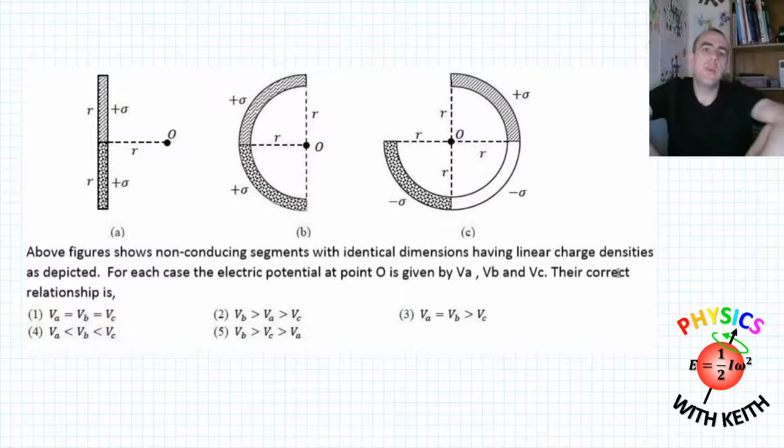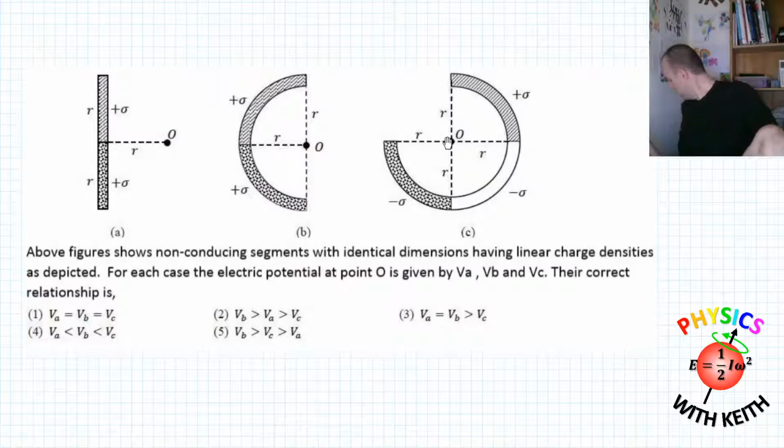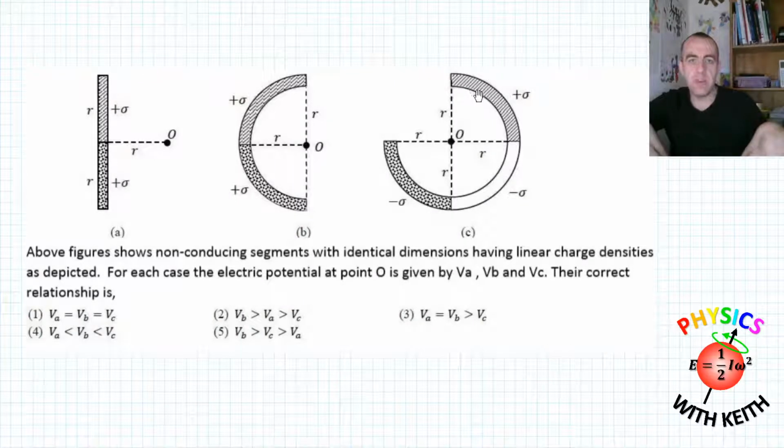Now let's start with this one on the right here. If we ignore this segment down here, we've got a positive charge on the top up here, and a negative charge down here. So at this point in the middle, if those were the only two segments, the potential would be 0, because when we add up the potential from every tiny part up here and add it to the potential of every part down here, they cancel each other out.